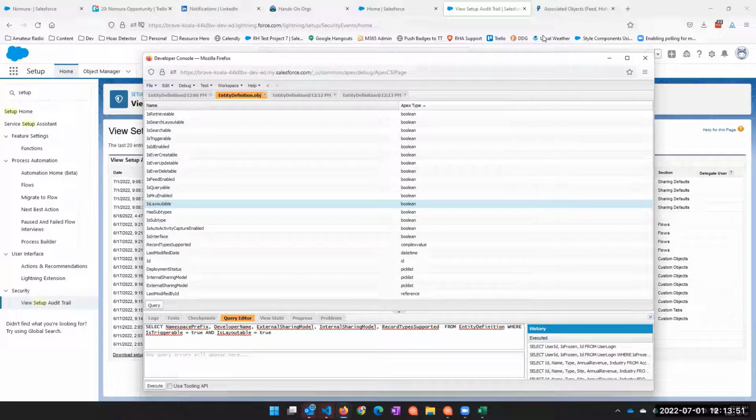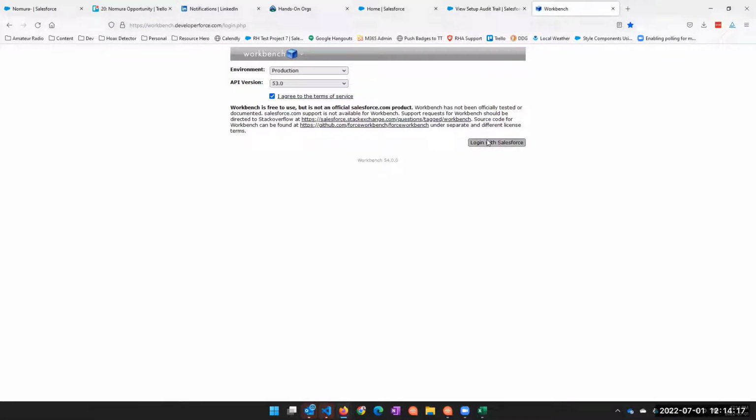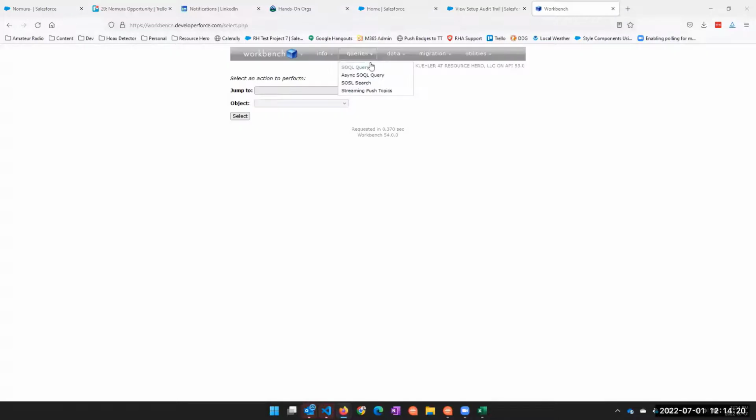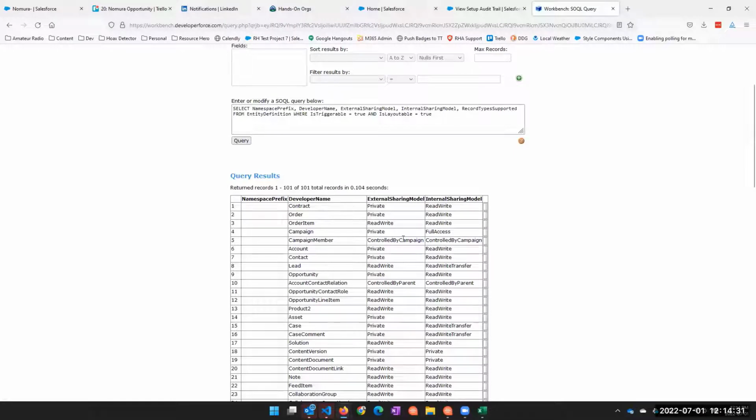Okay. I did it through the Developer Console as well, just to see, but the Salesforce Inspector just quickly puts it into an Excel sheet. Okay. Yeah, because what I was going to say is, if you didn't have that, the other way you might be able to do it is through Workbench. So if folks are not familiar with Workbench, if I just jump back into here and we go to workbench.developerforce.com. So in theory, I should be able to log in here. It might log me into my production org. Yeah, that's my production org. But in any case, if we go into SOQL query, I should be able to just paste this query in here, get some results, so you can confirm it is what you want it to be.